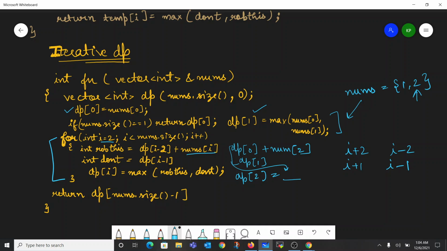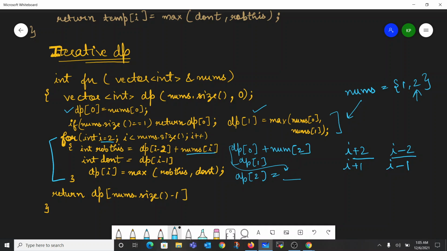So it is somehow similar to memoized only, but the only difference is that rather than choosing i plus 2, I'm choosing i minus 2. The whole process is somehow the same, and I'm doing it in a for loop. And at the end, I would simply return dp of nums.size minus 1. Why minus 1?